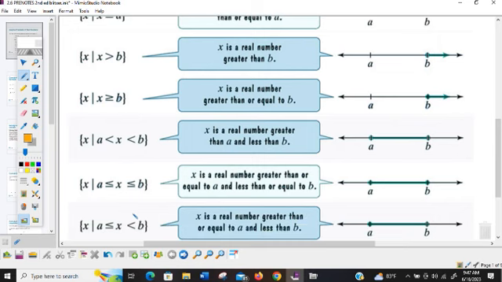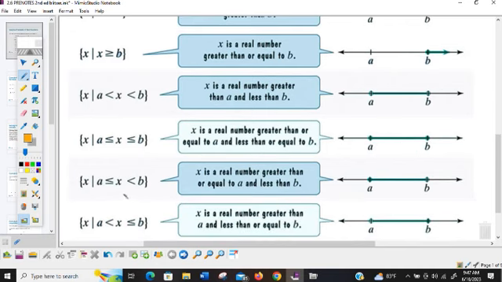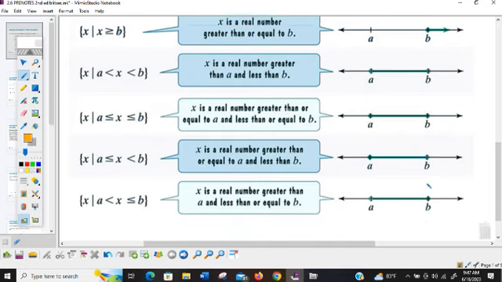And this next one, x is between a and b again, so we only shade the middle. When x is in the middle, you shade the middle. But this time, both of them are going to have closed dots because they both have an equal to. The next one has an equal to at the A, but not at the B. So see how this dot is closed? This one is actually open.